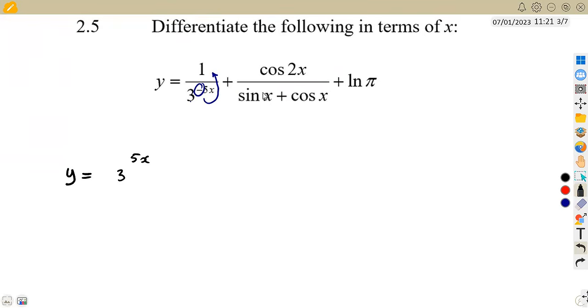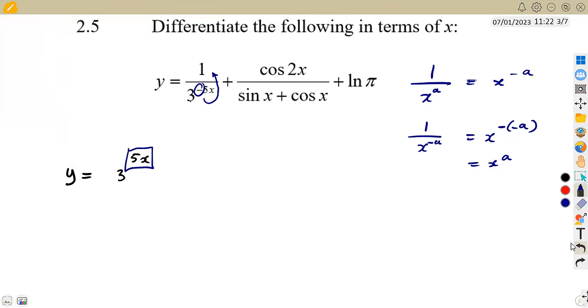All right. What about the trig that we have here? So here we're just rewriting, guys. 1 over x to the exponent of a is simply taken as x to the exponent of minus a. So if we are given 1 over x to the exponent of minus a, we need to introduce a negative, just like this part here where we introduce a negative. So it is going to be x to the exponent of negative a, which gives us a positive a. So that's why we are having this as a positive 5 in this case. All right, so that's from our laws of exponents.